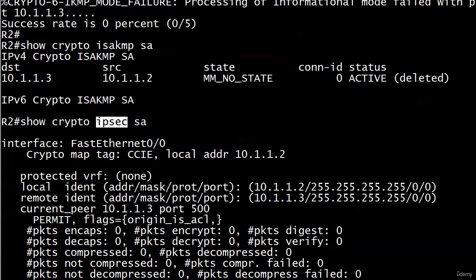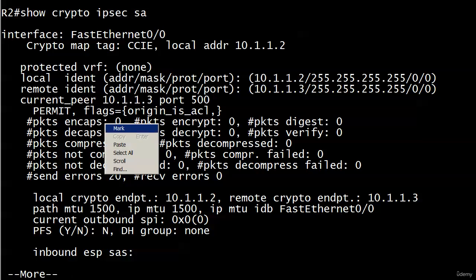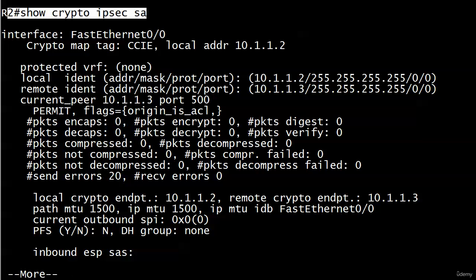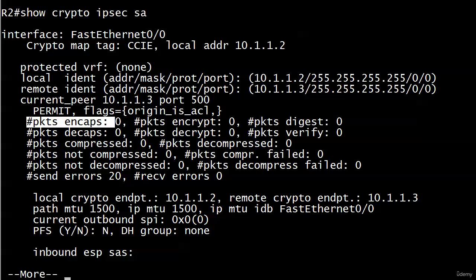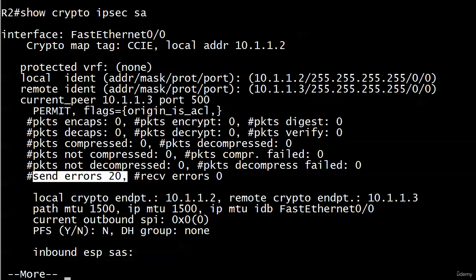So you get a lot of information here with show crypto ipsec sa, and you think, hey, it must be working or I wouldn't get any output. Well, here's the problem. There's some good information here, and we will come back to the output of show crypto ipsec sa again. But the big problem is that your packet encaps and your decaps are at zeros, 0, 0. Your encaps aren't going well, your decrypts and your decaps aren't going well, but your send errors, that's the good news. That number's going up. It's like the old saying, we lose money on every sale, but we make up for it in volume. Well, here, the one thing that's incrementing, obviously, is send errors because everything else is at 0.